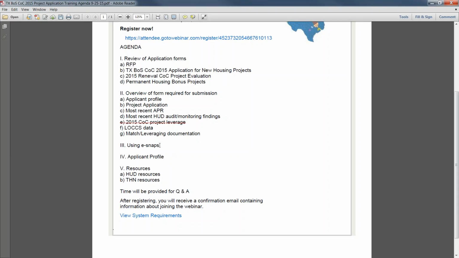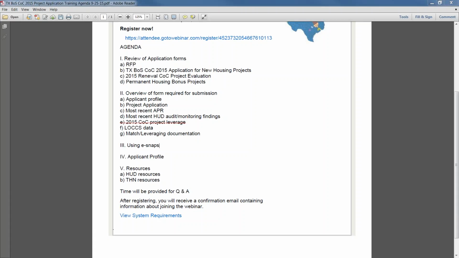For those of you who have applied for this money before, you know that you have to apply for it by using eSnaps. And that's the electronic system that HUD uses for the Continuum of Care program competition. For those of you who haven't done this before, I would definitely encourage you to look at HUD's resources that Mary and Caitlin will go over in a few minutes. Specifically look at navigating through eSnaps. You'll see a little bit when you watch me do this, but I think looking at what HUD has is a good idea too.